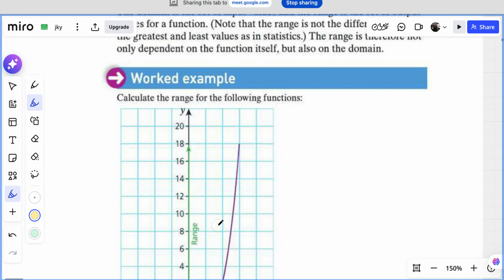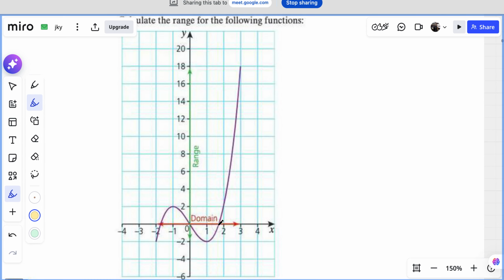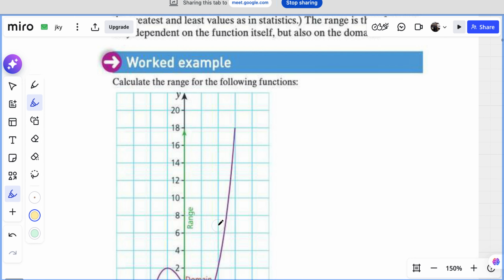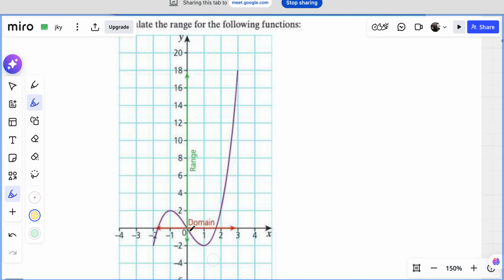Now that's for function. We should learn how to map a relationship. We should know the domain. The domain are the x values, and the range are the y values. So your domain are the values on the x-axis, and your range are the values on the y-axis. Your range are your output, which is the y values.